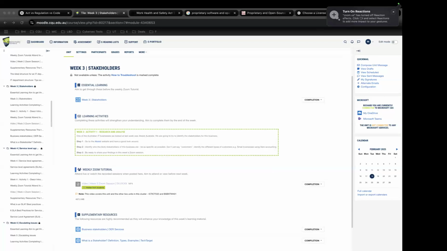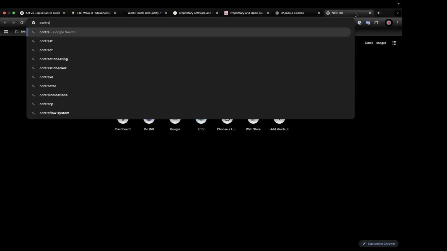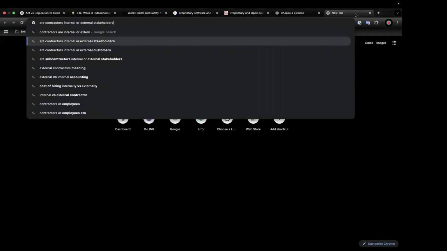So if you have a group of contractors that you contract to come in once every year to do an independent audit on your company, would they be considered internal or external? Good question. Hayden, did you want to say something? Are they a full-time employee, or just going in to provide services? Let's have a look at what Google says. Contractors, what happens when businesses outsource?